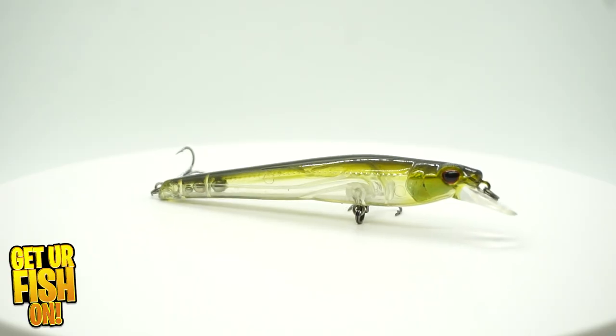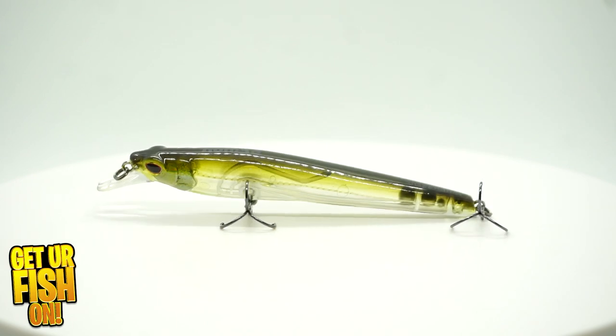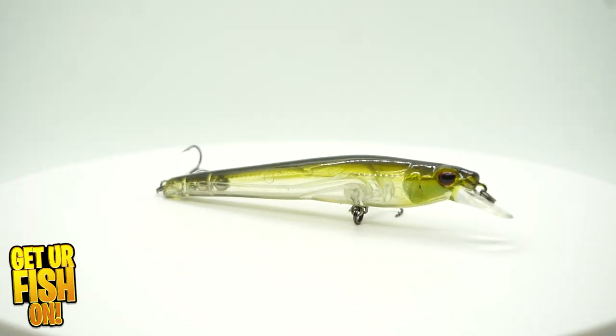The second bait is a jerkbait. Using a jerkbait this time of year is going to be a little different than when it's really cold. When it's really cold you make a couple twitches and then just pause it — you're not going to do that right now. During the fall and that middle fall, you want to burn that bait back in, rip it in. Make a seriously long cast and either twitch and reel at the same time for that erratic jerkbait action, or just make a super long cast and burn it in. A jerkbait is really good because you can keep it in the upper water column and it matches the same size as the shad that bass are feeding on.